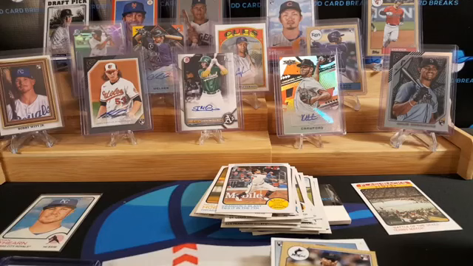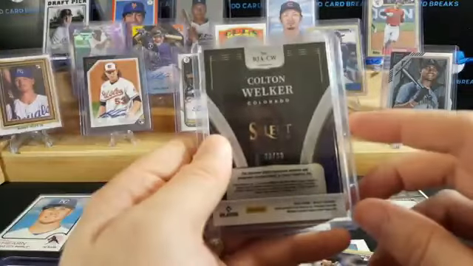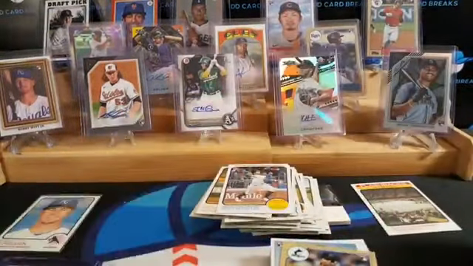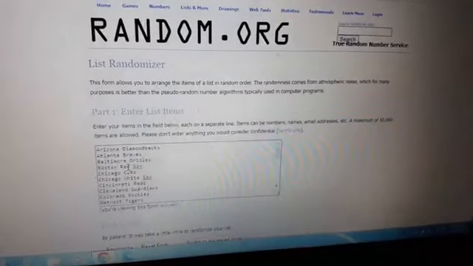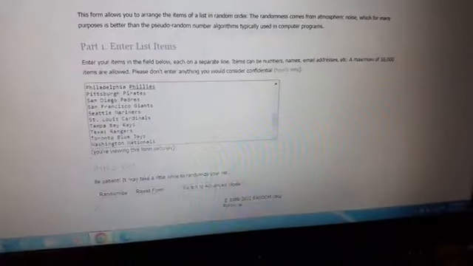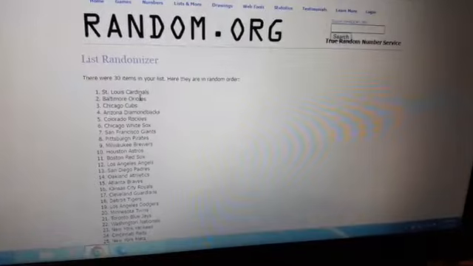All right. Our last raffle card tonight is for a Colton Welker 2022 Select Silver Patch Auto, numbered to 99. All 30 teams are in the random.org slot here. We'll roll five times and the top team will take it. There's roll one, two, three, four, and five. It's going to be the Cardinals taking home that auto tonight.